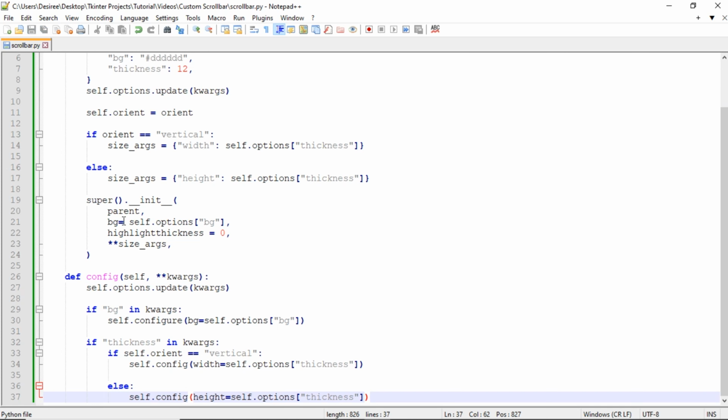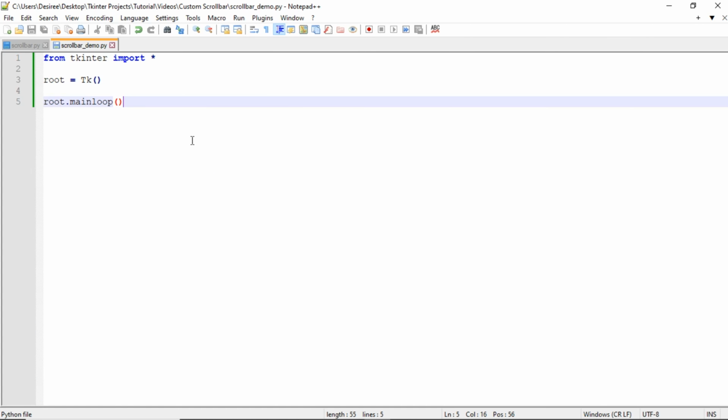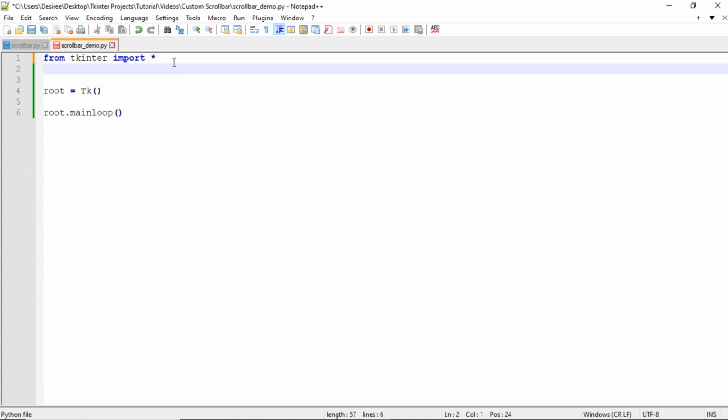Create a test file that looks like this and place it in the same directory as your scrollbar file. So the first thing we're going to do is import the scrollbar at the top. So we'll do import scrollbar like that. And then we'll initialize and display the scrollbar similar to how you would with Tkinter standard widgets.